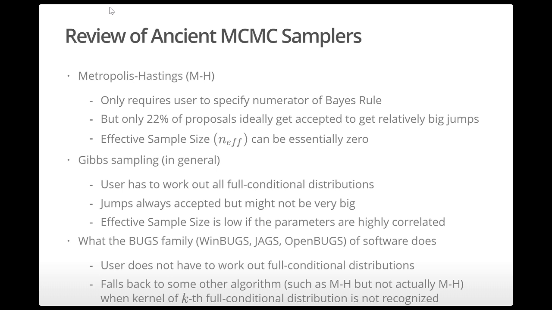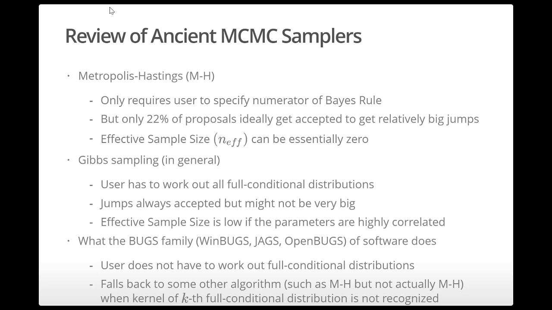The Bugs family of software starting in like 1995 overcame that problem to some extent and was sort of the first general purpose Bayesian software that people could use. It didn't require the user to work out what the full conditional distributions of everything were. That happens automatically with some pattern matching stuff. And when the pattern matching failed, when it was some full conditional distribution that the software didn't know about, then it had other ways of falling back to some other algorithm. They didn't actually use Metropolis Hastings, but they could have. It did something called slice sampling to obtain a draw from that parameter, and then you keep on moving on.